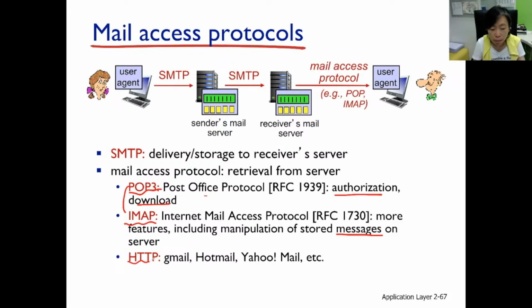Right. HTTP, however, is special. It's quite fashionable these days. Some of the mail service providers are asking us to use a web browser as the user agent. And then the email server there is essentially also a web server, so it runs HTTP in the middle and treats each email as a web object. So fetching an email is fetching a web object. It's the same thing, except that the content is more specifically emails.